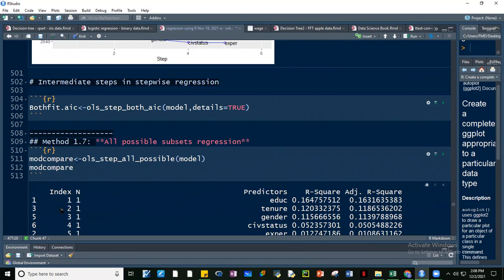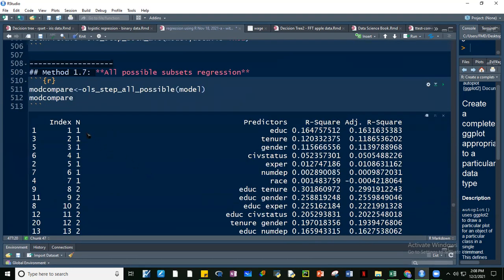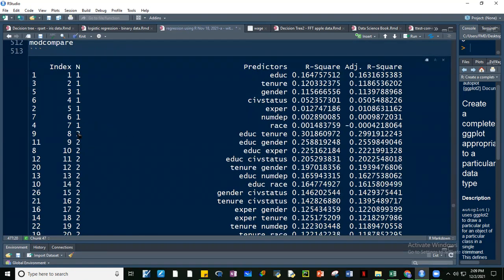Okay, then pinasok si tenure, no? Tenure. R squared naging, hindi, sorry. Yung 1 n dito guys, tigi-isa lang, no? Yun ang count ng variables, n. So kung isa lang guys, kung isa lang yung predictor natin, si education ang pinakamaganda kasi siya yung pinakamagandang adjusted R squared. No? Okay. And then kapag 2 guys, kapag 2, so notice guys, yung mga 2 dito, dalawa na. So kino-combine na niya yung dalawang variables. So sino yung pinakamaganda? So based on adjusted R squared, ang pinakamaganda yung combination ng education at saka tenure. 0.299. The rest are just mababa.